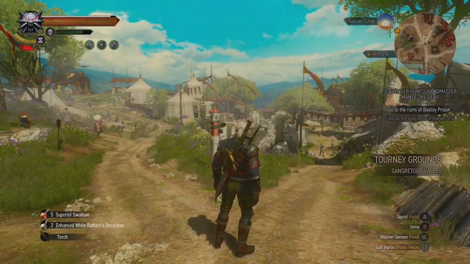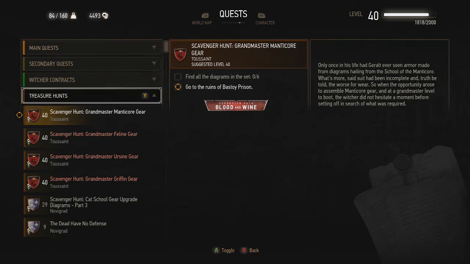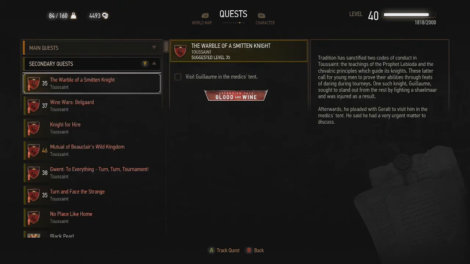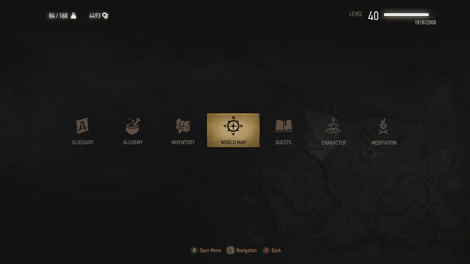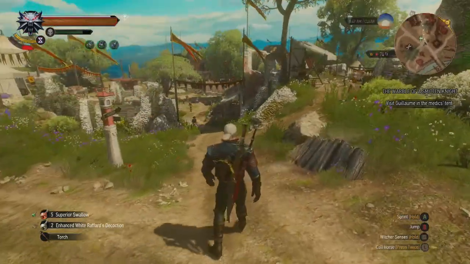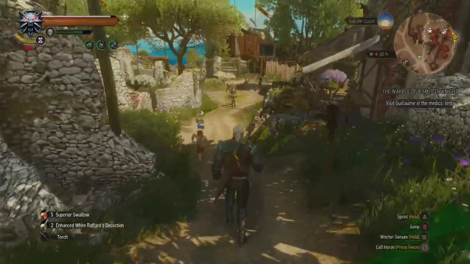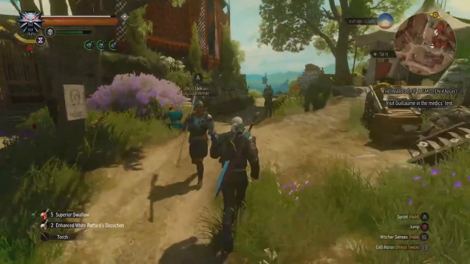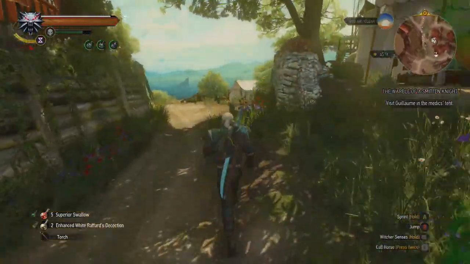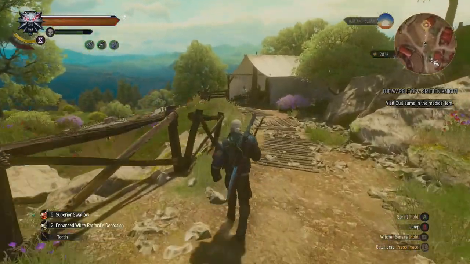Let's see. Yeah, he's like right next to me. I love Tucson. It's beautiful. Hey! It's so colorful! And I really want to go wherever those pointy cliffs are.